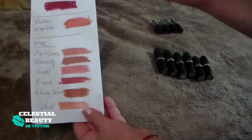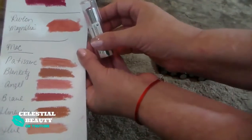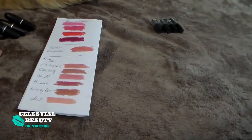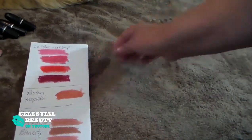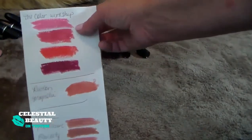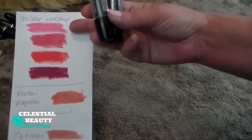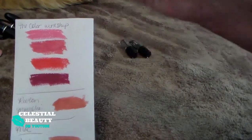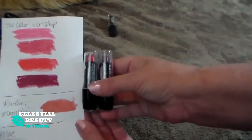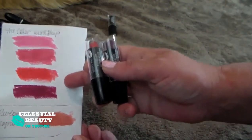This is the Revlon Ultra HD color in Magnolia — it's a really pretty color, the formula is really nice. Going to be keeping that one for sure. And then on the last ones on this page, these are all Color Workshop. I got these little lipsticks in a little Christmas thing that my husband picked up for me. I'm going to be getting rid of that first lighter, brighter pink because I already have so many like that and the formula is just not there. But I will be keeping that darker one — it's really pretty. I'm also getting rid of these two: one is a really red-orange, not a fan, and that one's just a little too dark.